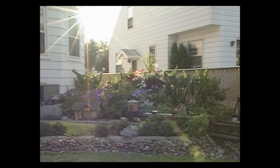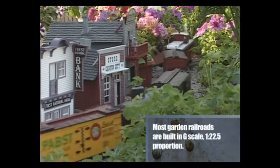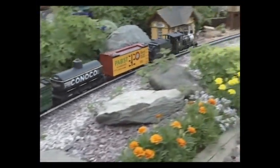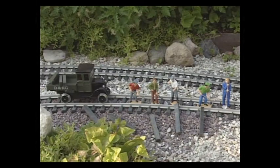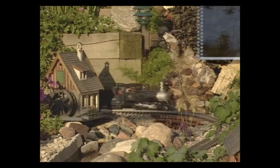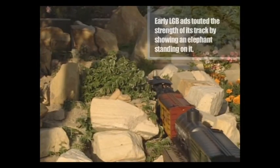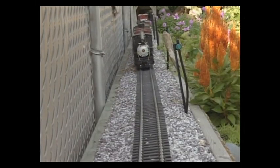The train passes through a town with several western-style buildings, plenty of flowers, a train station with a water tank, and several bridges as it travels around the layout. There's a track gang working on the track near the coal tipple. The train passes under a trestle as it goes around a pond past a waterfall, then another station. It makes a climb up the grade through a scene with cactus, passes through a tunnel, continues along the fence line, and returns to the same town.